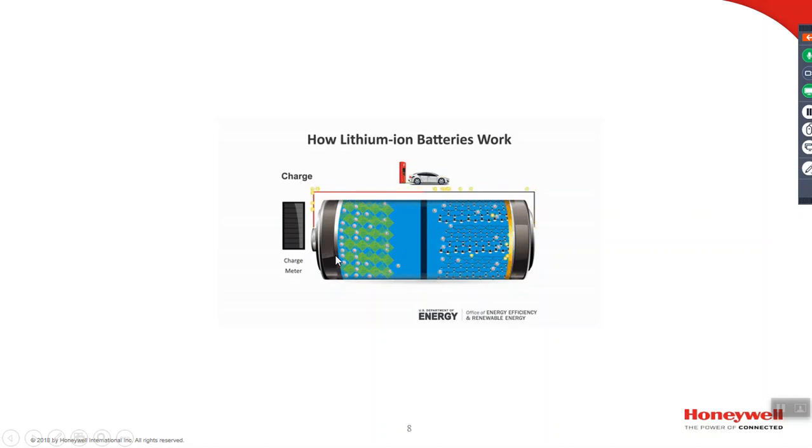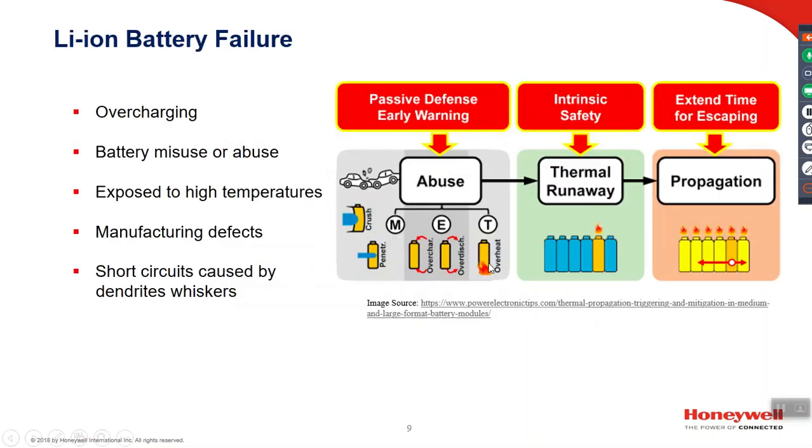So if you're charging, they're flowing from the positive side to the negative once they're fully charged. And then when you're discharging, meaning you're using your device, then they flow the other way. So the current technology we have today, we must have this liquid electrolyte inside that battery to make lithium-ion batteries work. The industry is working with different types of batteries, but until today nothing is as efficient as a lithium-ion battery. The problem occurs when there's an abuse factor on the battery itself. The abuse factor we're going to be talking about in this presentation is overcharging and overheating. Overcharging and overheating is an abuse factor that happens quite often, and which we can stop.